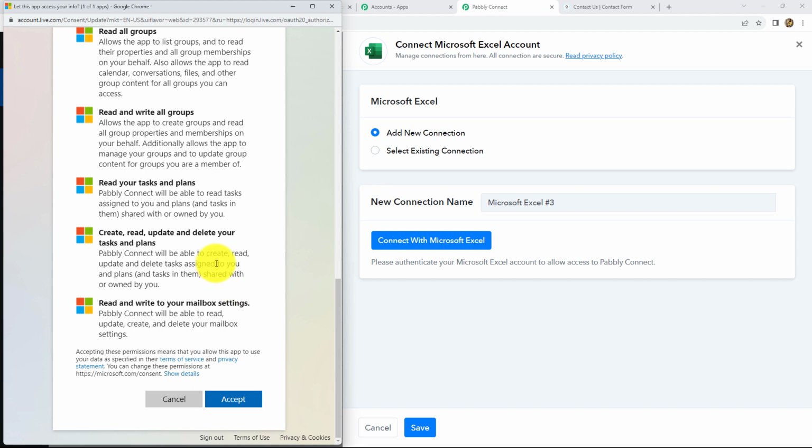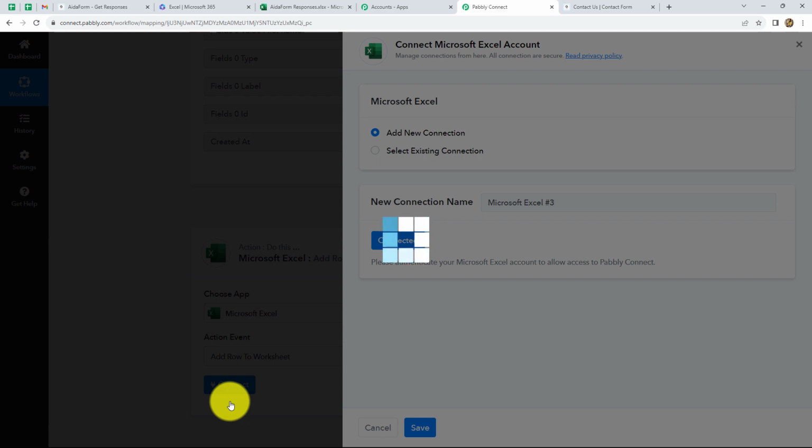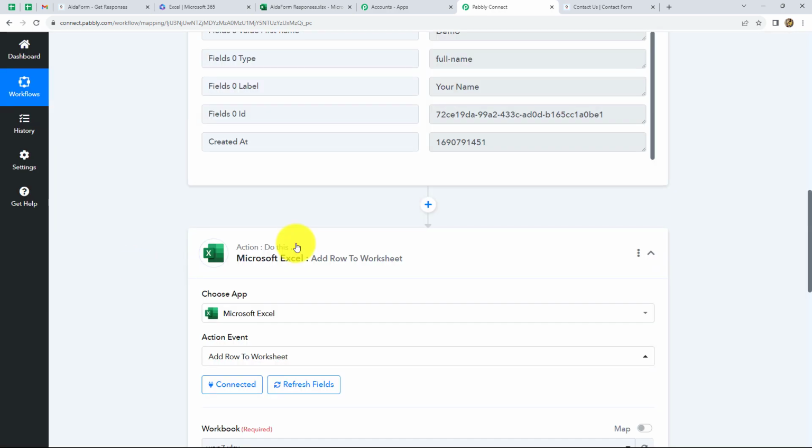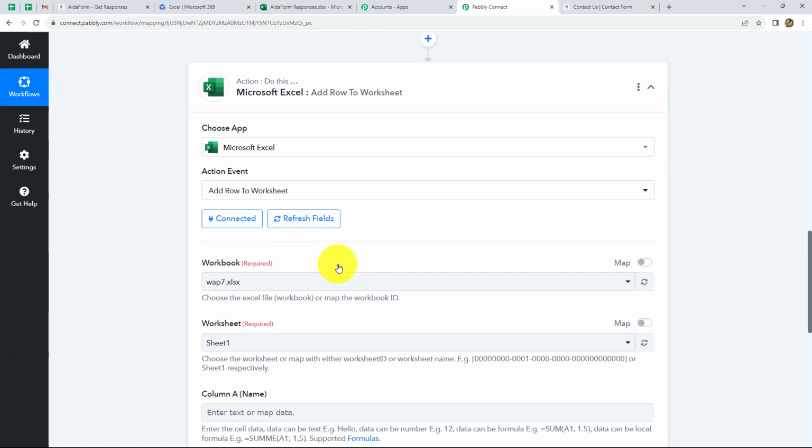And you also have to keep in mind, always log into your applications before connecting them with Pabbly Connect, because it makes it really easier for making connections with Pabbly Connect. Now we have to click on accept, and we can see that our authorization is successful. That means our Microsoft Excel account is successfully integrated with Pabbly Connect.